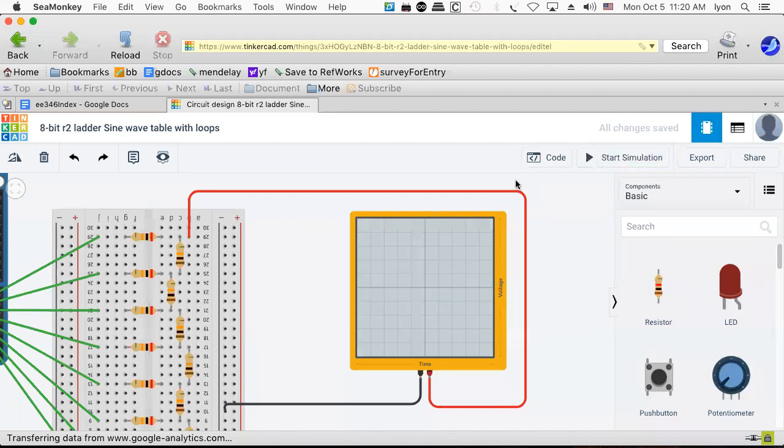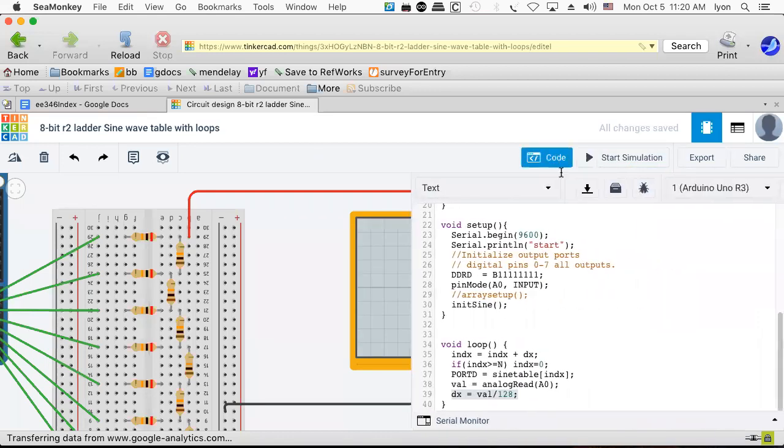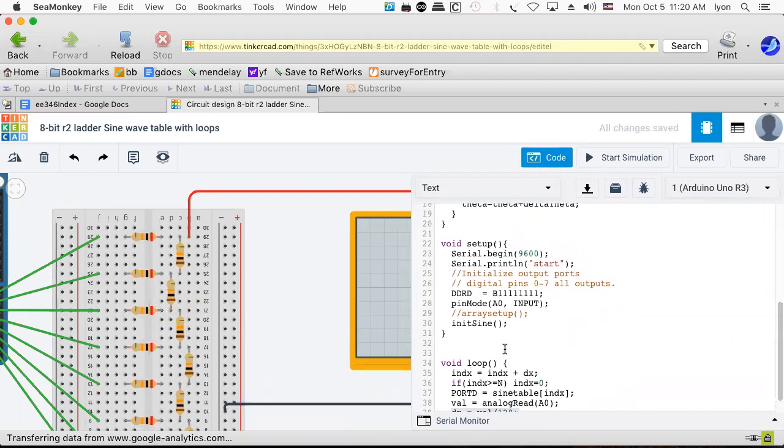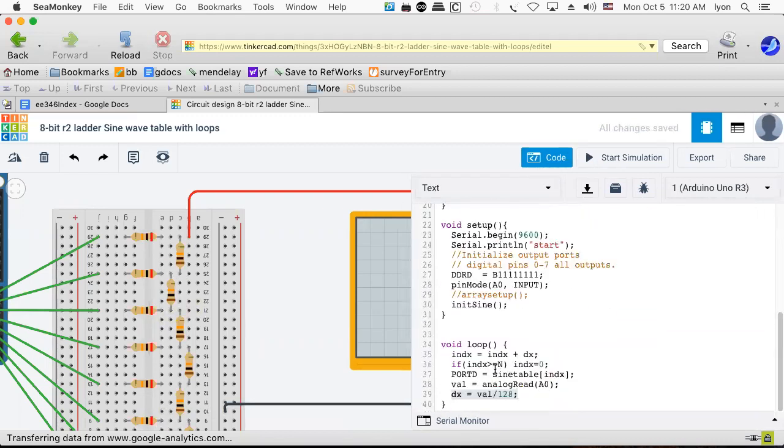The simulator has limits. The other problem with the simulator, and, you know, you can really pick away at these things if you like, it's doing an R2 network instead of an SPI, right? How do I do an SPI DAC on this simulator? And the answer is you can simulate an SPI DAC. Right?